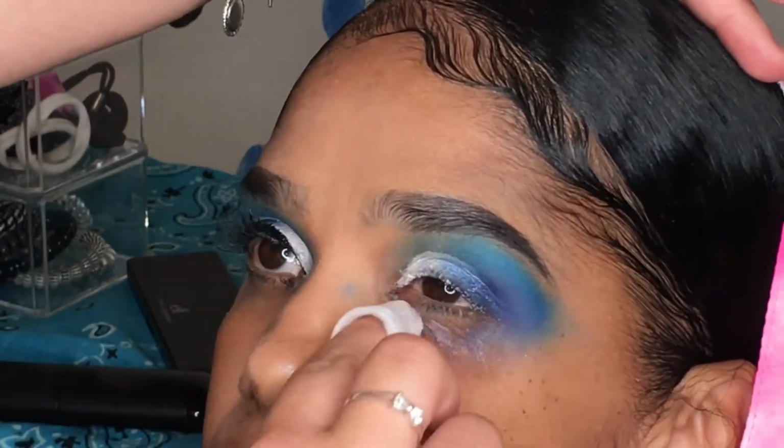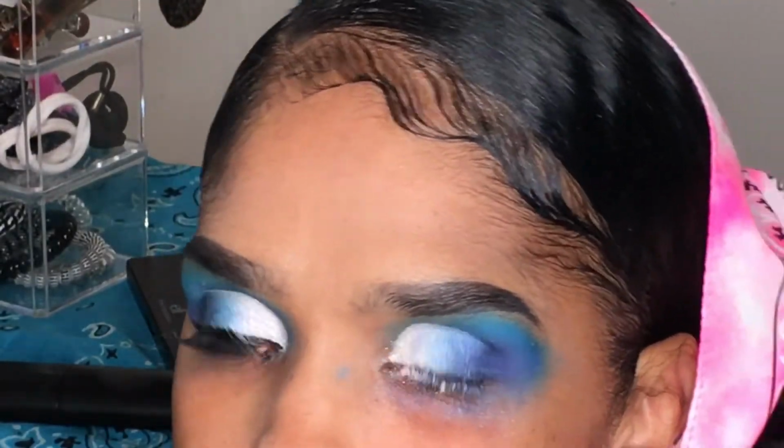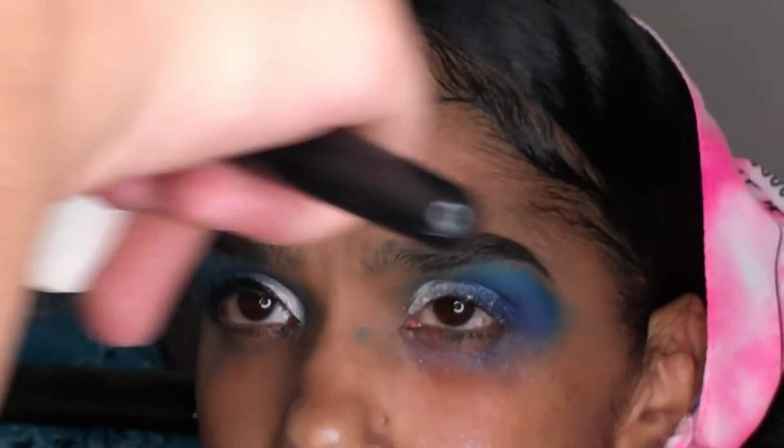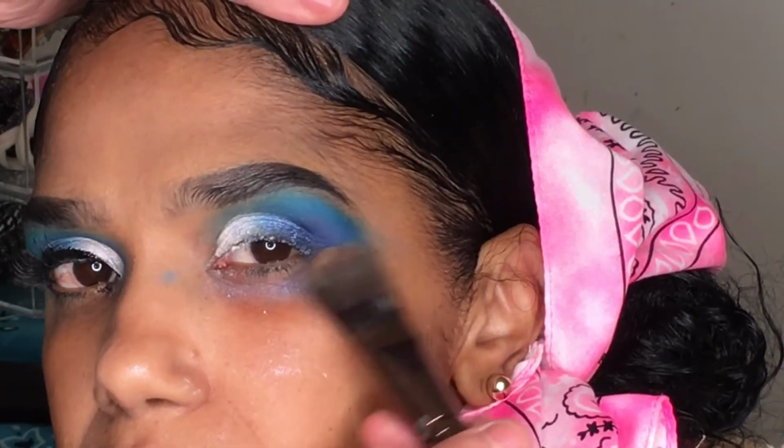I'm just taking a makeup wipe and cleaning under her eye to take all that eyeshadow off. Now I'm taking a little bit of foundation and a brush so I could clean up her eyeshadow on the outer corner and make it sharp.